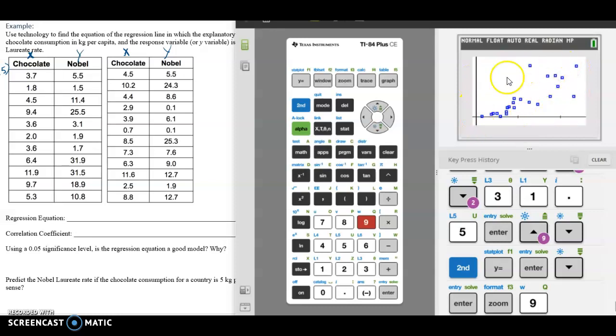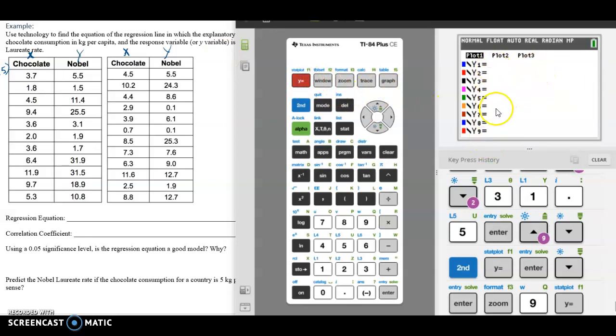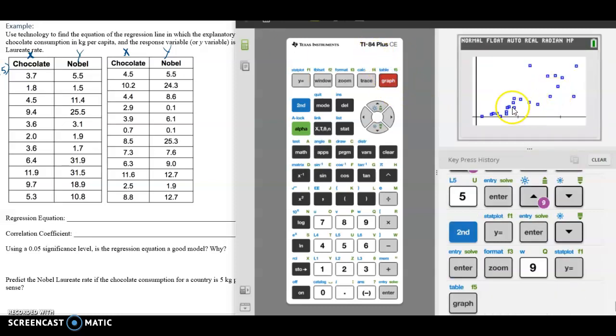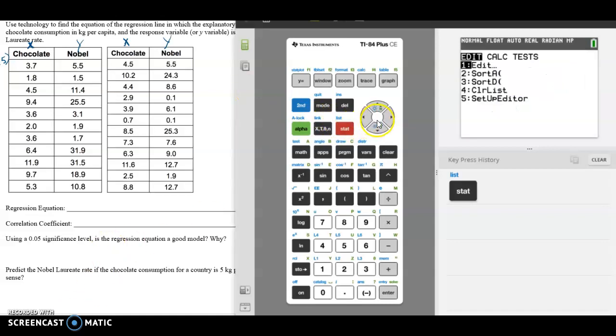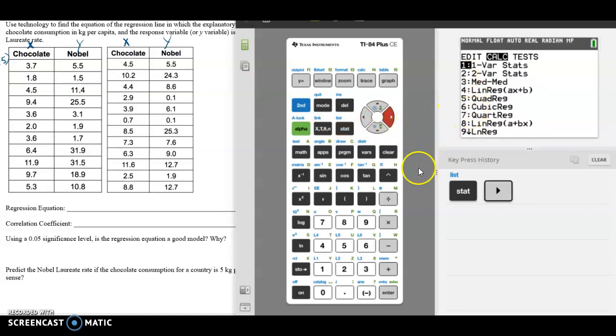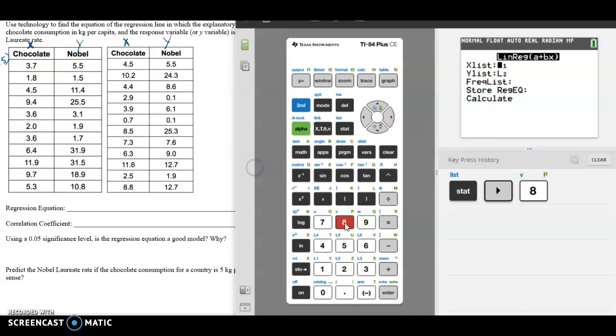If you have another line going through your data right here, what you should do is go to Y= and just make sure all of these are cleared, because you probably have a line being plotted there if you have something else going through your graph. But that does look linear. Let's go ahead and find the equation of our regression line, and we'll find our correlation coefficient, and we'll view that line also. So let's go to Stat. Now go over to Calc, and we're going to scroll down to number 8, or you can just press the number 8 where it says LinReg(a+bx).